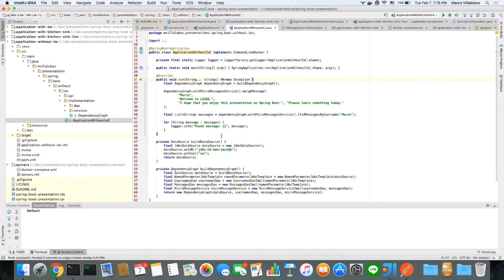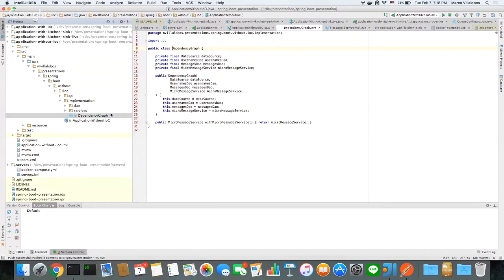Then I create a messaging service manually, and I provide that as parameters to my dependency graph. That is basically the application. So let me go to the dependency graph. It's just those services ready to be used so that my service can be called.